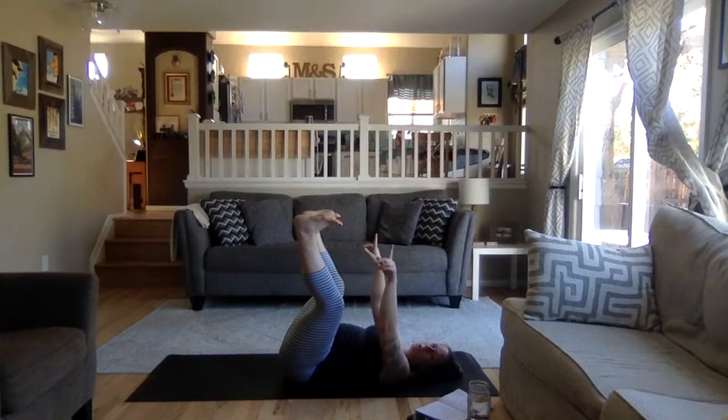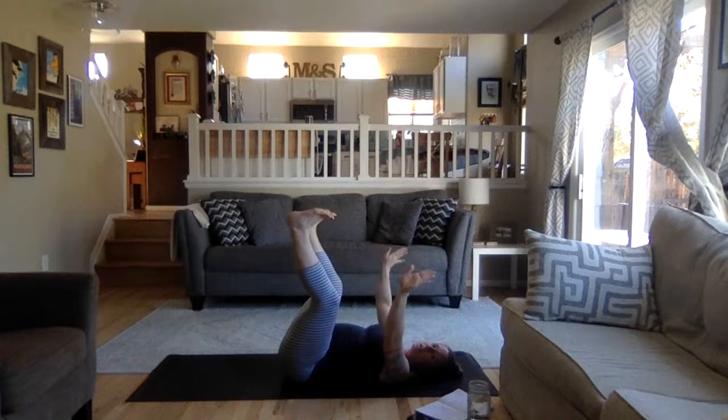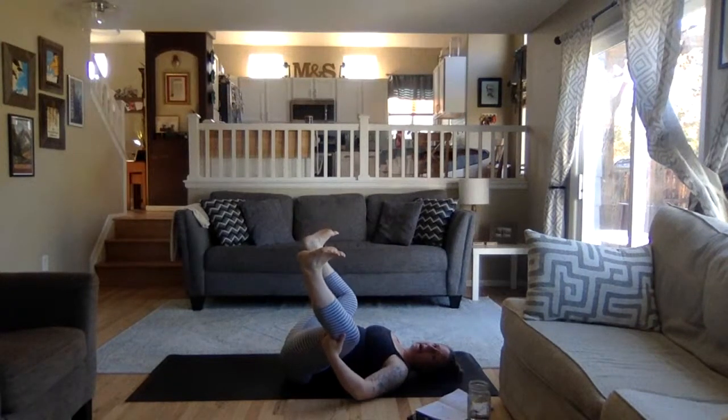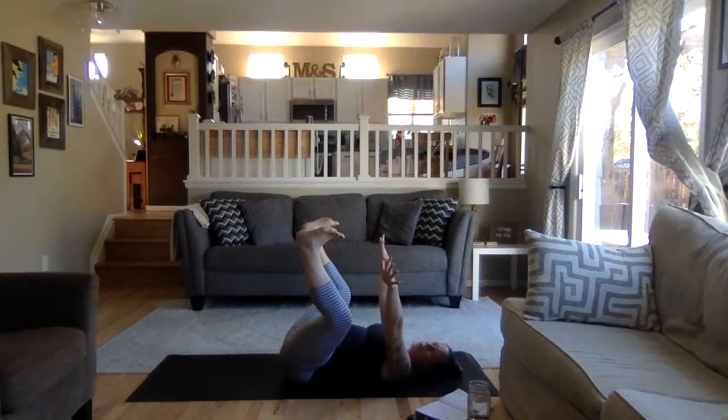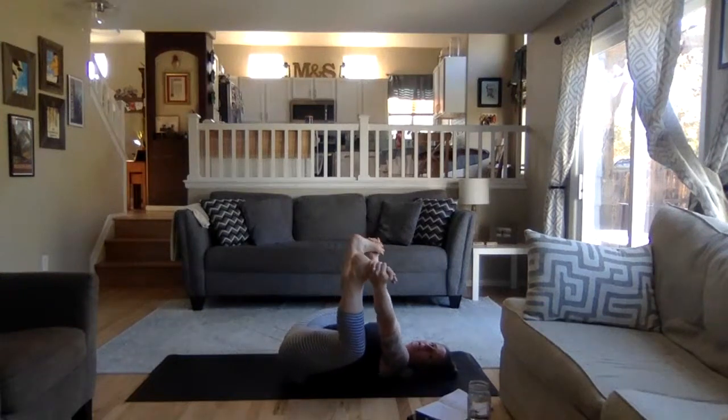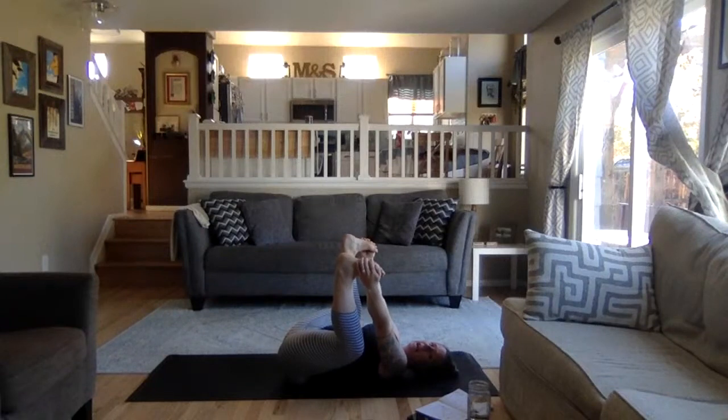Flex up your feet, soles up towards the ceiling. Start by taking your hands behind your knees and squeezing your knees down. If you can, grab the inside or outside edges of your feet. Press your hands into your feet. Press your feet back up into your hands.